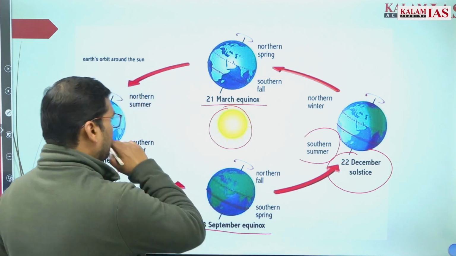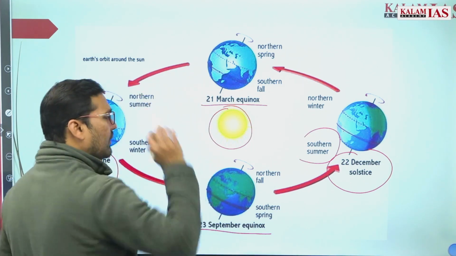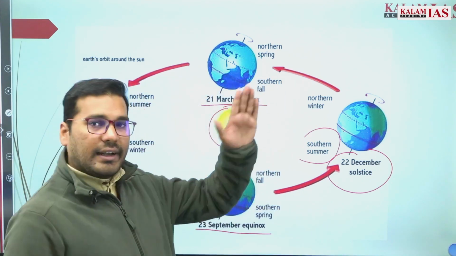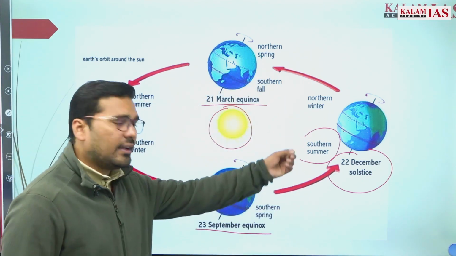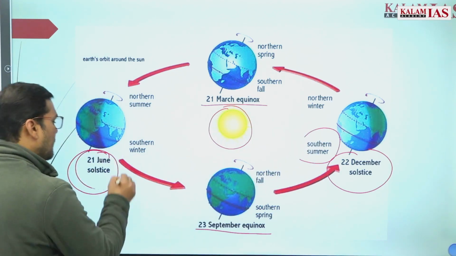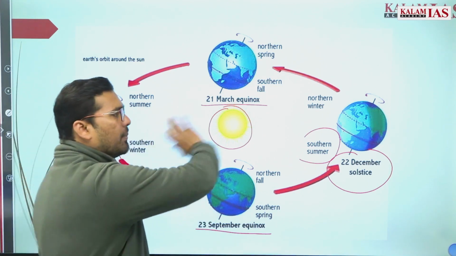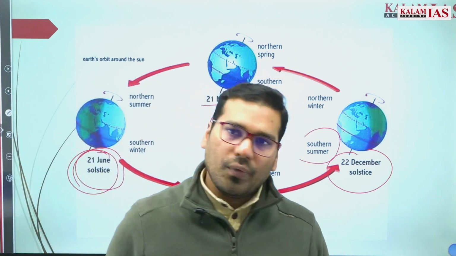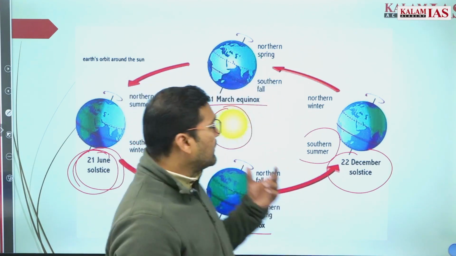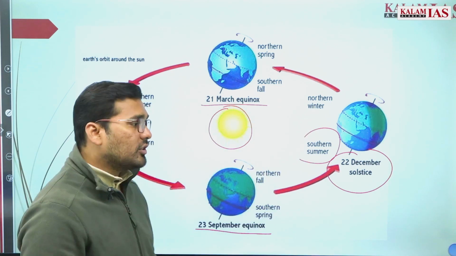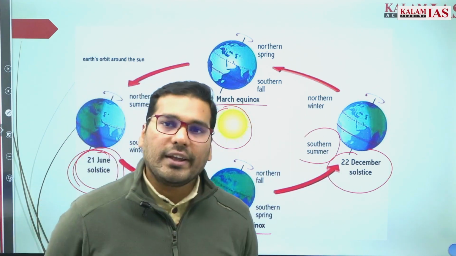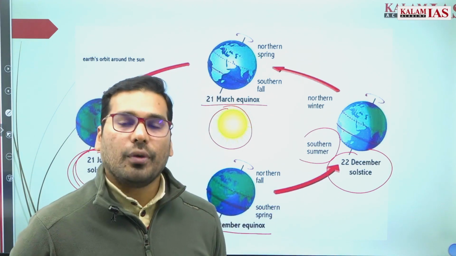Now tell me, if I tell you the location of the sun, won't you be able to do justice with the options? Because now you know where the sun will be shining, where the light will be reaching, and also because of the tilting of the earth, what is the condition at the other places of the earth. So only from dealing with this question, the 21st June question, you will be able to answer every other question which has been asked on these lines. So what you have to understand is the nature of the question, the similarity of concept or the application of the concept in other types of questions as well.